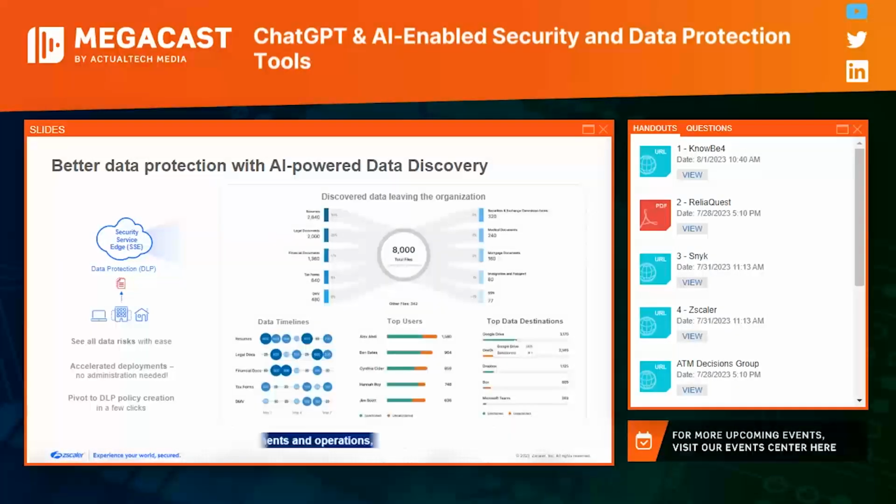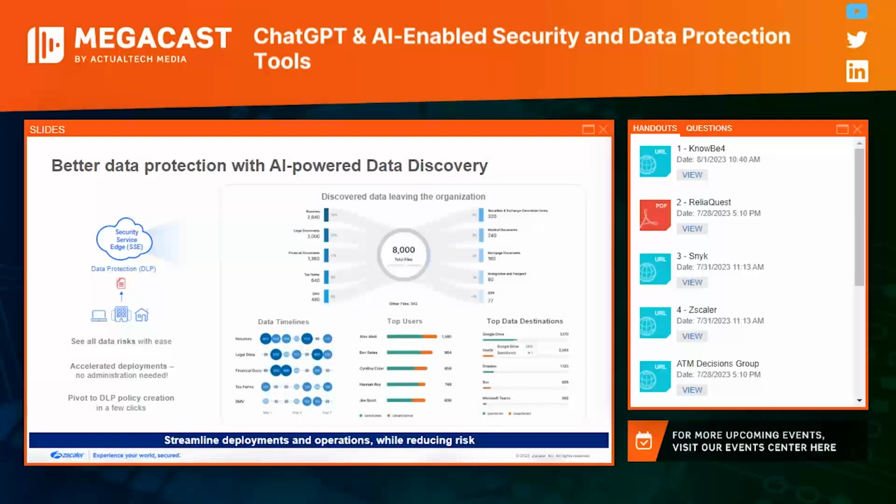Let's switch to the last half of it, right? We talked about compromise. We talked about lateral movement. Now let's talk about data loss protection. And the idea here is there's two buckets to this, right? Remember, if you go back to that one slide, it was how do I harness AI for better outcomes, and then how do I secure AI? Let's talk about harnessing when it comes to data sensitivity and making sure that I can secure my data.